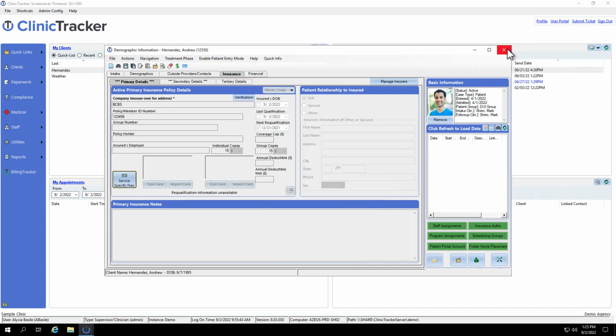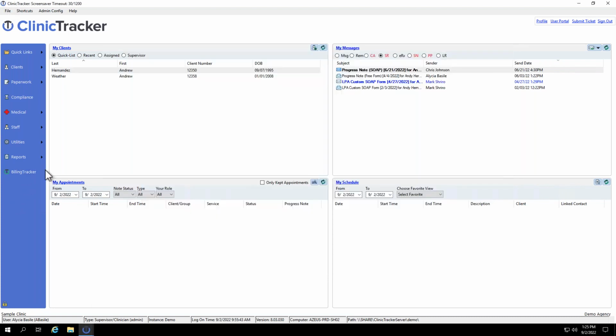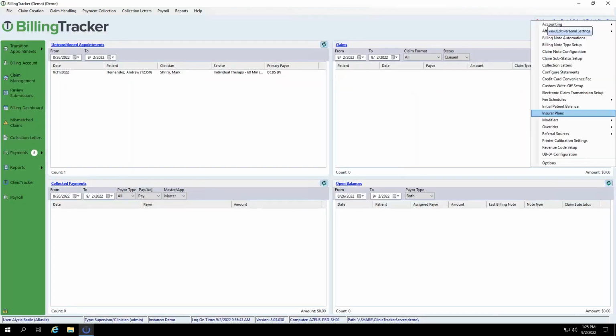Okay, another way is here under settings, and then fee schedules. And then you'll notice you have configure fee schedules. This is used when we have an insurance company or other payer that has a different fee than what you're going to charge.